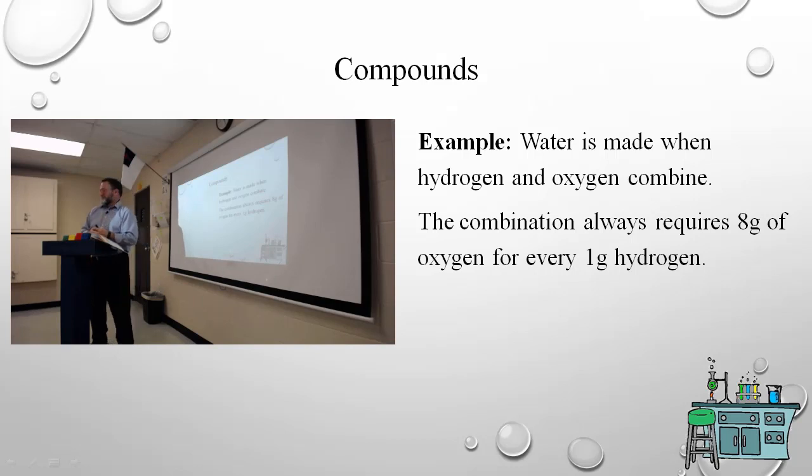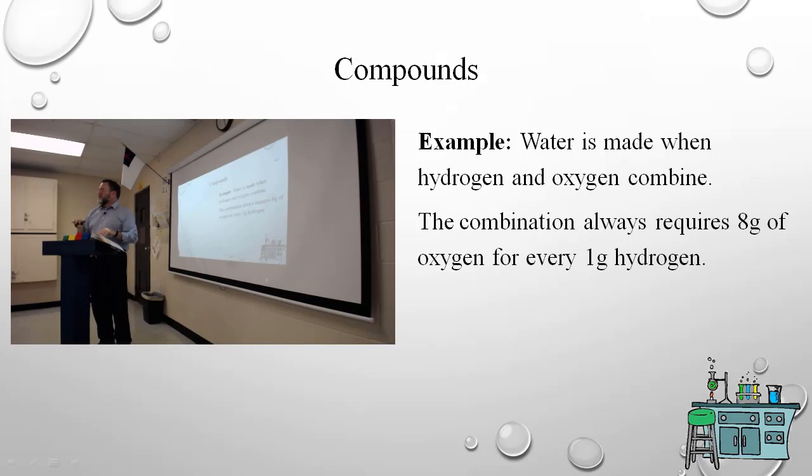Dihydrogen monoxide. We don't call it that. That's its chemical name. We use the common name, water. Dihydro, two hydrogens, monoxide, one oxide, dihydrogen monoxide. Okay, so we all would say, okay, hopefully it makes sense to you that I need two hydrogens for every one oxygen to make one water. That's when you break it down to the individual atom. Two hydrogens, one oxygen, that makes water. What Proust did, and this is long before we broke it down to that degree, he said, hey, you know what? I know that whenever I make water, I've got to combine 8 grams of oxygen for every gram of hydrogen.